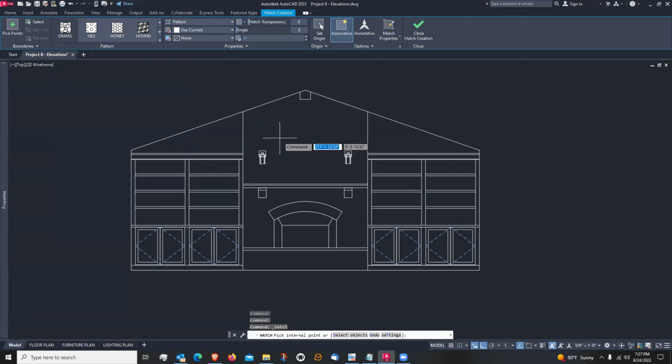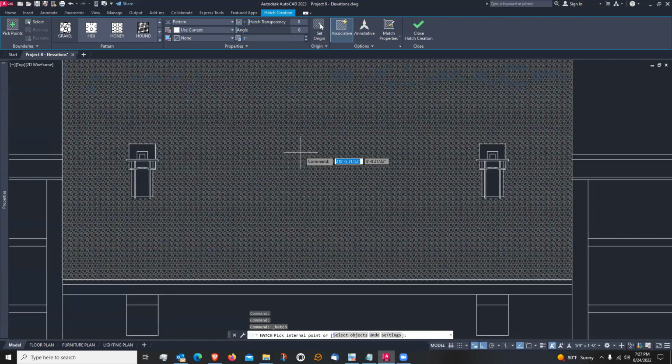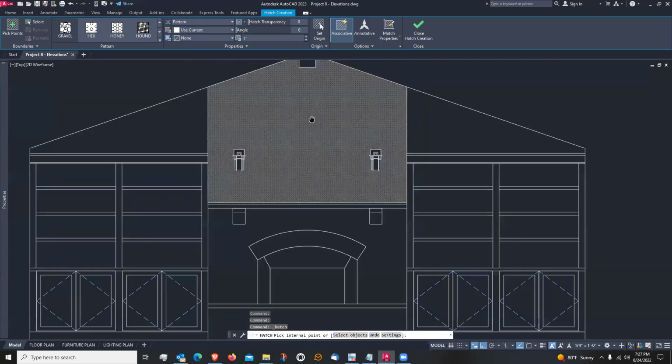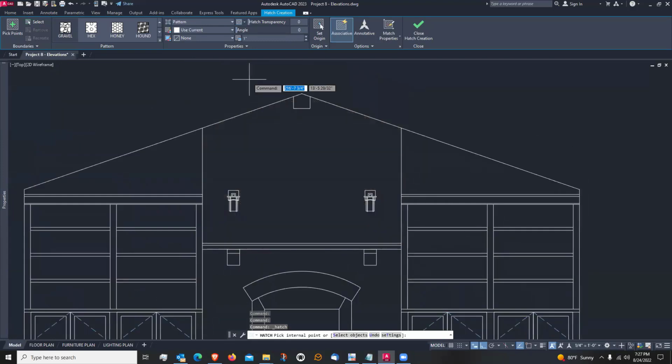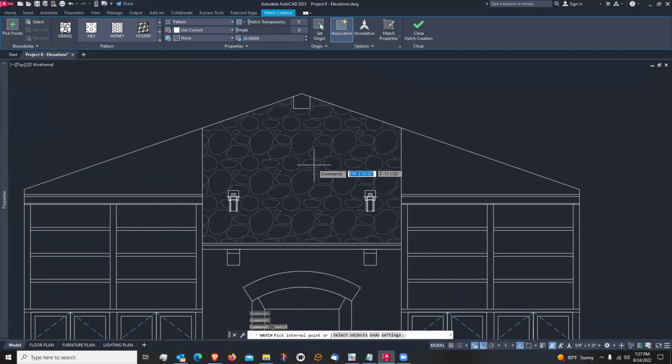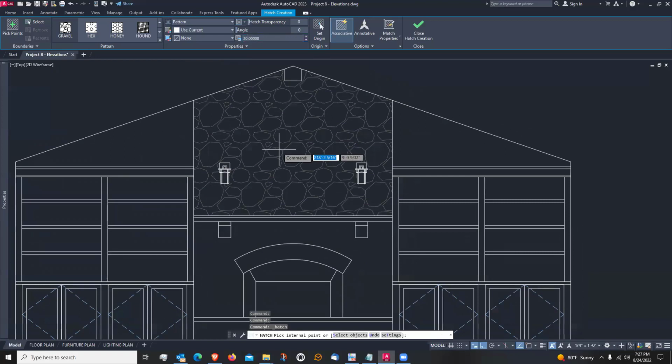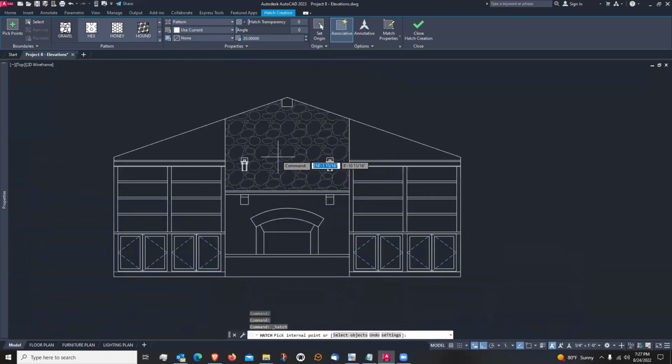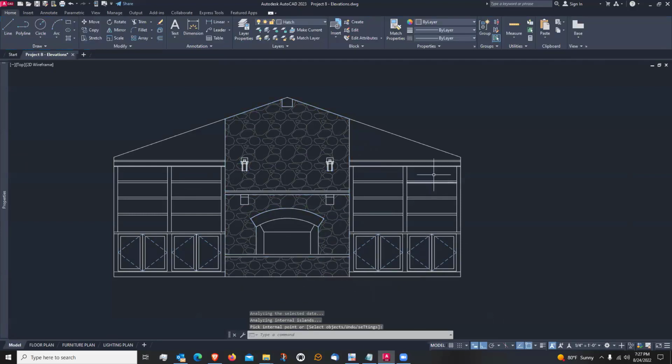All right. So then I'm just going to go in, and it's hatching it, but it is in a really, really tiny little hatch. So let's change the scale of that hatch. Right up here, the hatch pattern scale is set to 1. I'm going to set it to 20. I'm not sure how that's going to work, but let's just try it. Actually, that's not too bad. I actually like that. So I'll click in that area, come down here, click in that area, and come down here and click in that area. And there we've got our hatch.